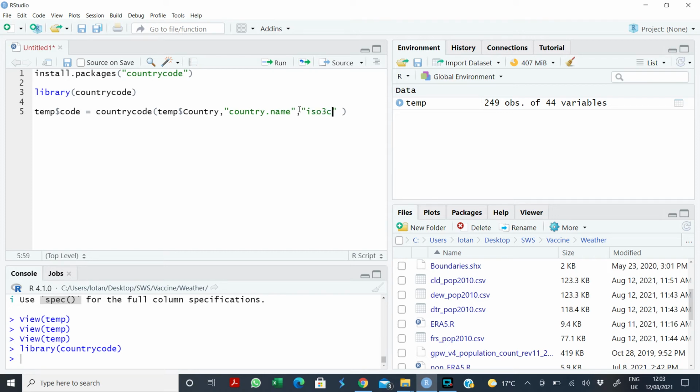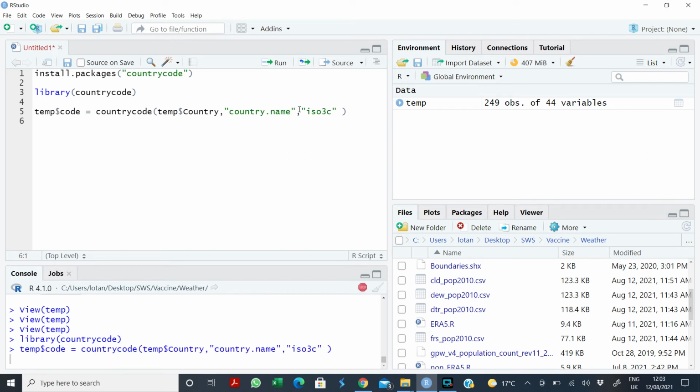Of course, you could use the 2c classification or other classifications, but this is a standard classification. So this will produce a country code with three letters. So iso3c, three character country code. All right. So if you run this now, you can see it's running, and it will soon be created.